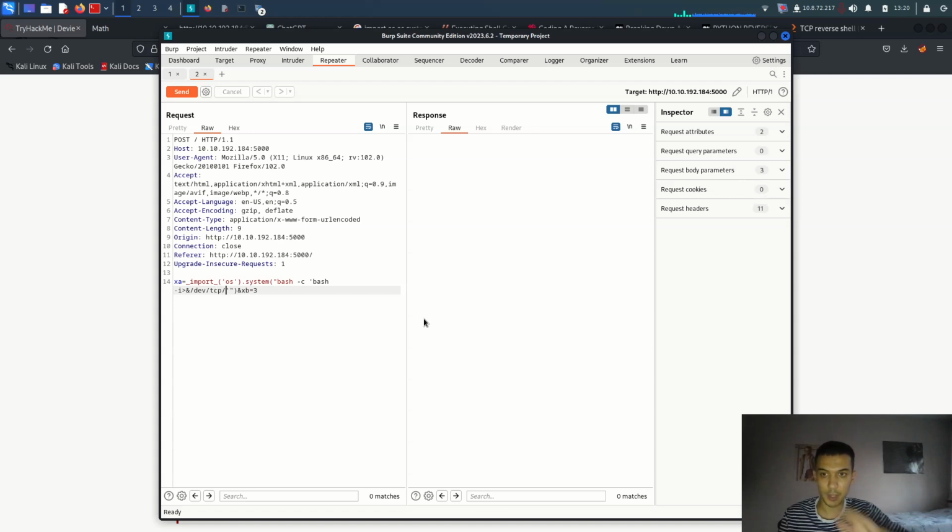We just have to use TCP and give your IP address here, 10.8.72.270, and the port you want to listen on. I'll use 9001 and then 0 greater than and 1. Yeah, it could be like that. Add this hashtag. Now we have to add the space, which is the plus.